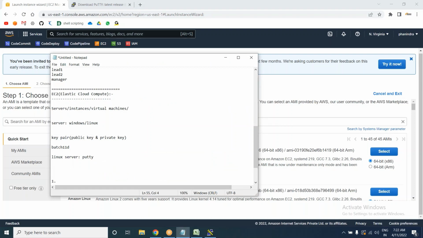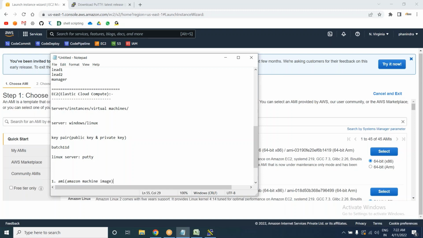In the first step, you have to select your operating system, OS. Whether you are creating a Windows server or a Linux server, and inside Linux, whether an Ubuntu server, Red Hat server, Amazon Linux server, CentOS or Fedora, you can select your operating system. But they will not call it an operating system. Actually it is an operating system, but they have given it a different name: Amazon Machine Image.